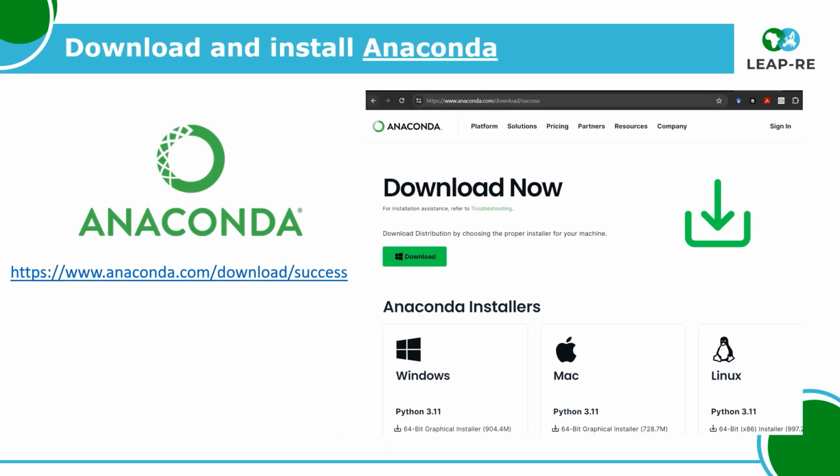If you don't have it already, go to the link provided here to download the Anaconda distribution. This will give you the latest distribution for your operating system. This has been tested on Windows, however, it could still work on Mac or Linux. Follow the installation instructions when opening up the downloaded installer to successfully install Anaconda and get the Anaconda prompt program on your computer.